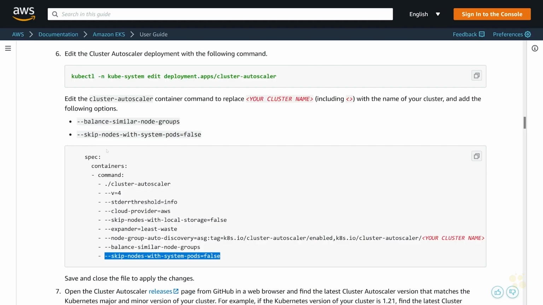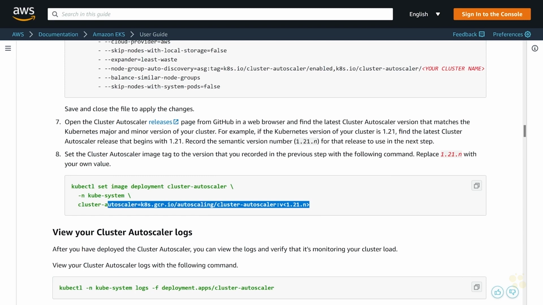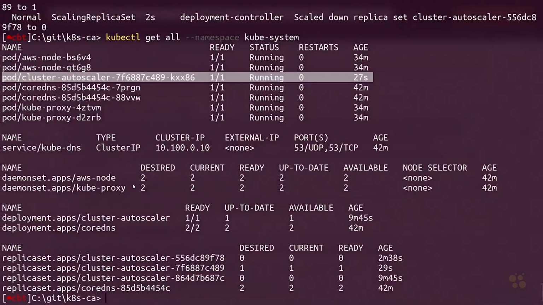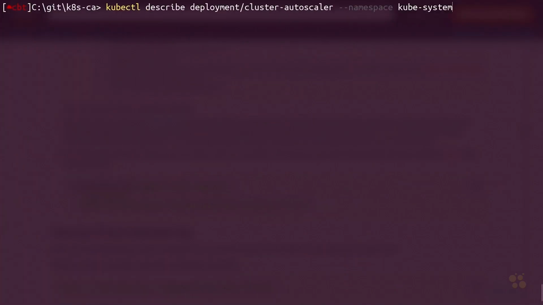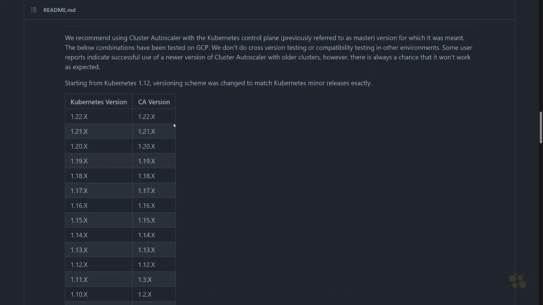So now at this point, we can go ahead and update the image. For setting the image, we're just going to find the latest release number, and then we're going to set the image. You can do this by using kubectl set image, or you can rerun the command that we just did to edit the deployment controller, open it up in your local editor, and then reapply it again. If we scroll down to the pod spec right down here, you can see this is our cluster autoscaler pod, and it's currently using the image version 1.21.0.